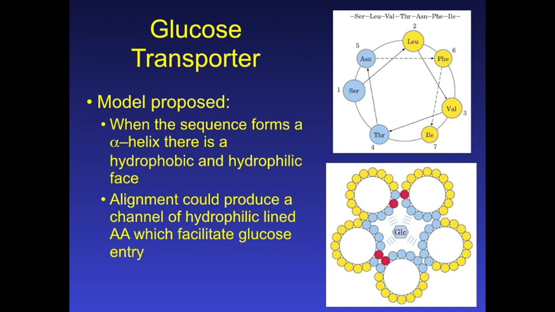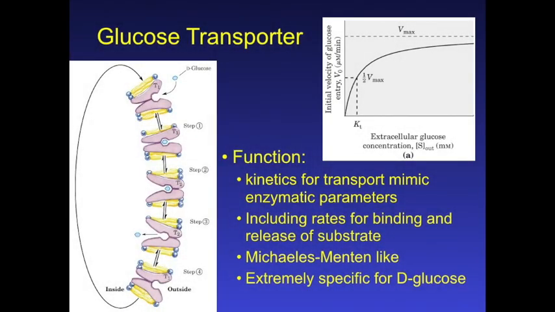I got it. Okay. And so, if you take a look at how these alpha helices line up, we can create that polar channel for glucose to go through. Now, here's how glucose transporter 1 works. We've got a circle. Where do you want to start? You can start at 1, but if it's a circle, you can start anywhere. Here is the outside, here is the inside of the cell. Glucose on the outside of the cell. I have just eaten my Snickers.